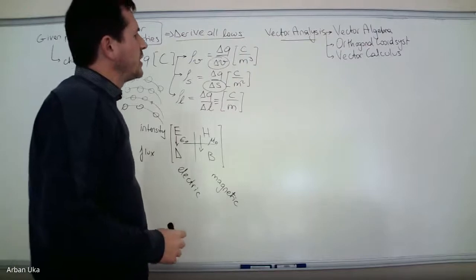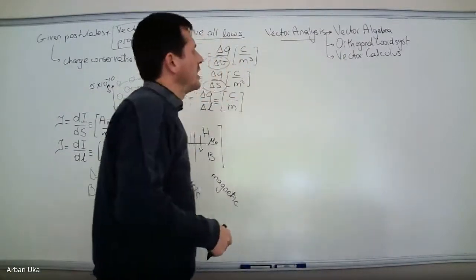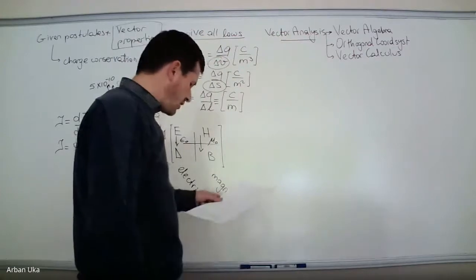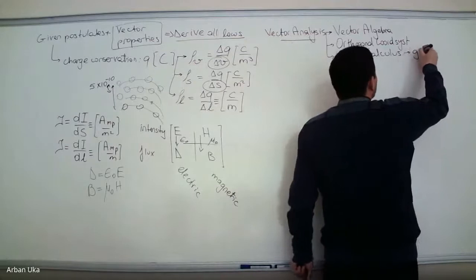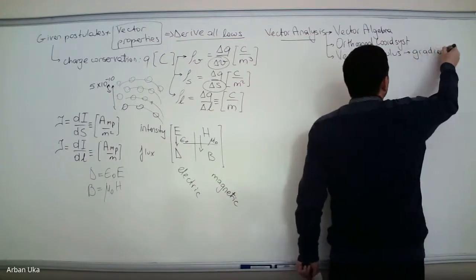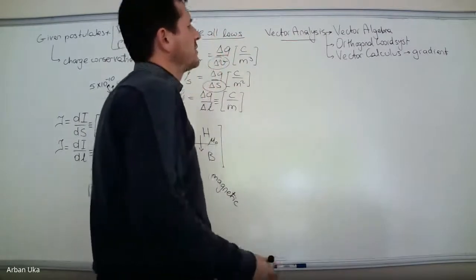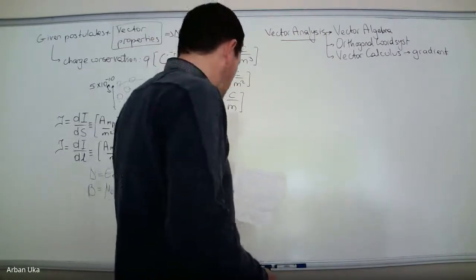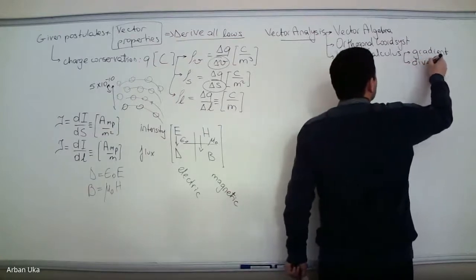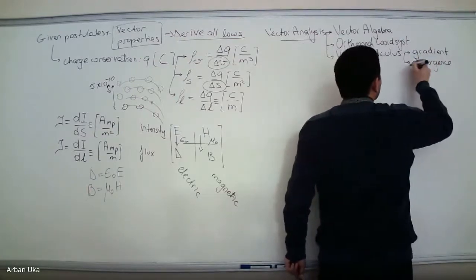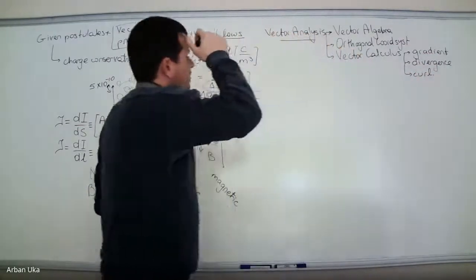And when we talk about vector calculus, after we learn how we can represent vectors, how we can add them and do the product with those, here we are going to define the gradient. In fact, gradient is an operator which is applied onto scalar quantities, but we're going to talk about the vector ones. We're going to talk about the divergence and the curl. That's good. So let's start with vectors.